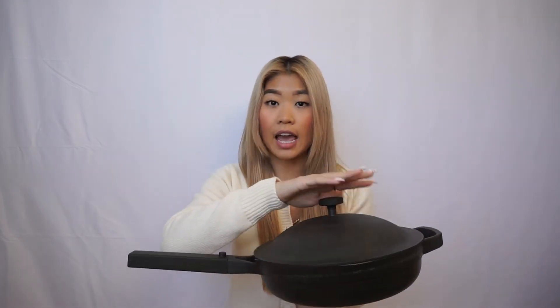I feel like I am definitely growing up and getting older because I get more excited about appliances, but the next item is the Our Place Always Pan and I am so excited about this. I haven't used it yet because I wanted to show you guys straight from the box, but it came with all these things and instructions — a little steamer for dumplings, veggies, the whole gist. I wanted the black one specifically because I thought it would match everything like the blender and it was a good neutral tone. I'm super excited to get more into cooking and hopefully I get to show you guys some recipes. I feel like this holiday I have been cooking a lot — if you're interested I can definitely do that.